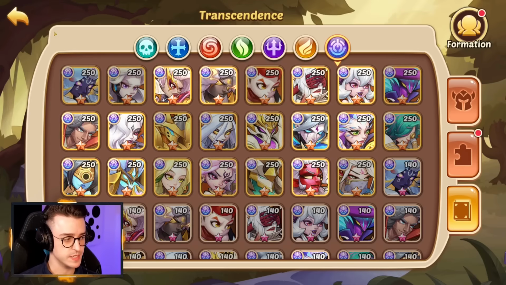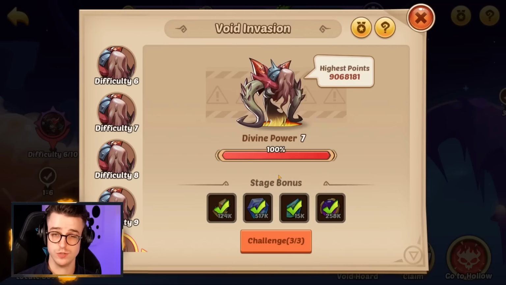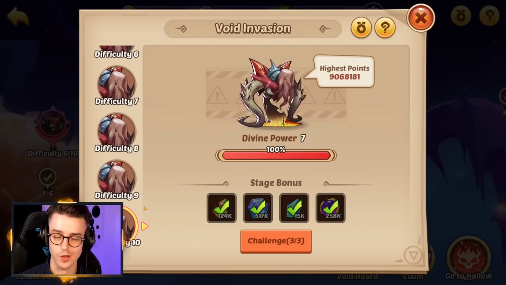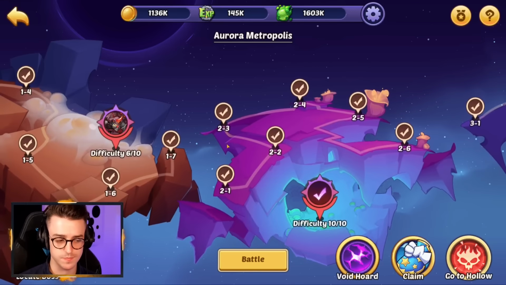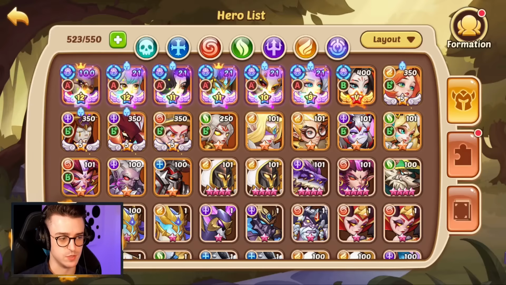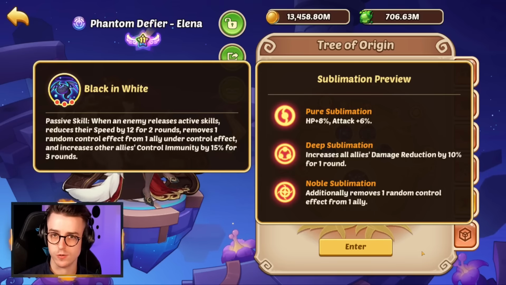Ailamac with Elena is extremely useful against the second Void campaign boss, because it's able to crowd control you, and the shields that Ailamac gives are able to keep you alive. This is why you'll see so many people have cleared difficulty 10 in that particular Void invasion boss while struggling against the other ones. However, that's only possible if your Elena has an increased passive 2 in her Tree of Origin, because you want to maximize your ability to remove control effects that opponents can give you.